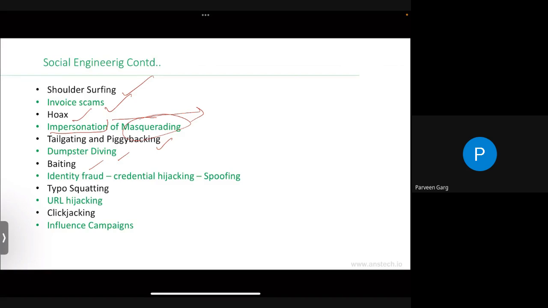Okay. A type of squatting is, I have hacked your system and I'm looking at what you're typing. Okay. Either I put a keylogger, which is nowadays difficult. Okay. Keyloggers are identified by most of the antivirus systems, but I put malicious software which records your screen. Okay. And sends it to me over time. And then I see what actually you are typing. You know, so that is called typosquatting. URL hijacking is if I have not secured my DNS, then my URL can get hijacked.